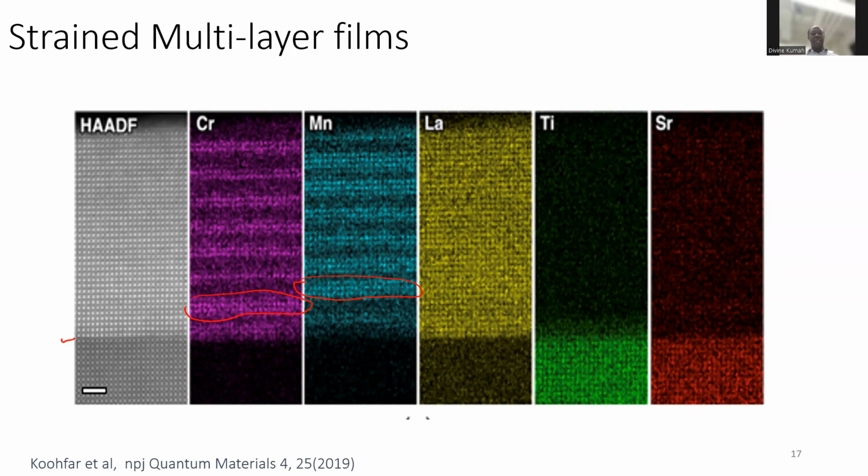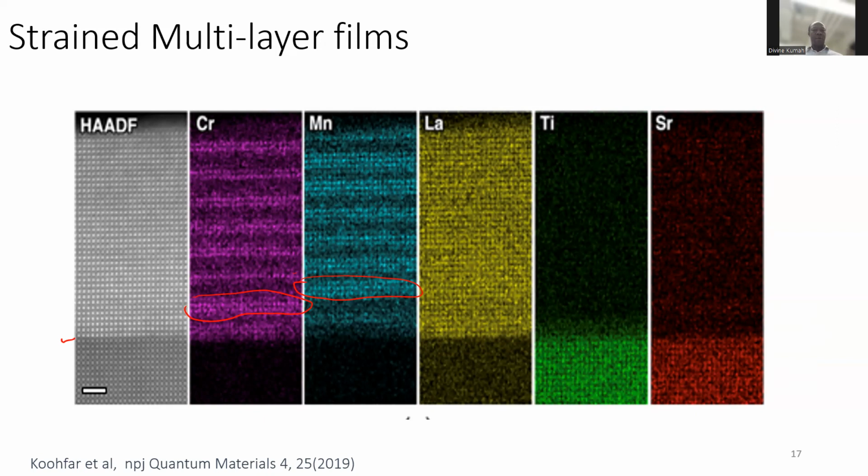But we can use other techniques in an electron microscope to give us more information about the chemistry, to again go back and do a post-analysis of the chemical purity of the layers that we've tried to grow. And in this case, using this technique, we can precisely tell that the regions between these chromium layers definitely have more manganese, which is what we aimed for when we grew this material.